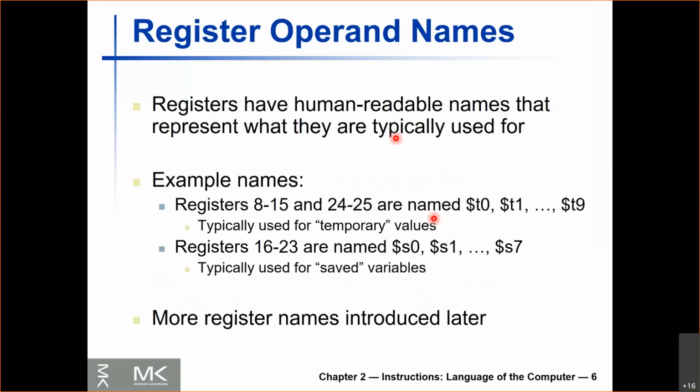They have human readable names that allow us to remember what each register is intended to be used for. And we started working with the T registers and the S registers, so registers T0 to T9 and S0 to S7. And we said that there are other registers that we will look at later. But for now, the T registers are registers for temporary values, and the S registers are registers we use for saved values. These are things like local variables where we want to keep the value around for a long duration of time. Whereas the T registers are temporary values that we use only to store intermediate expression values.